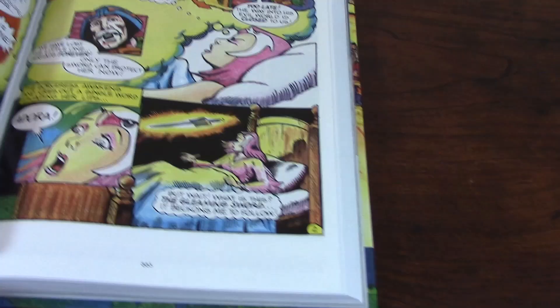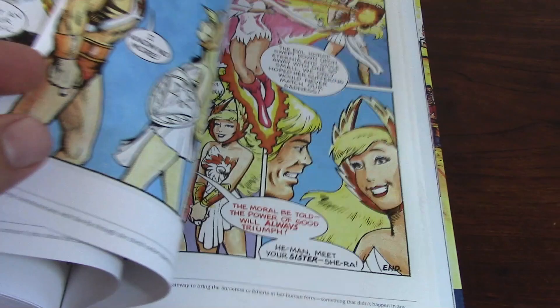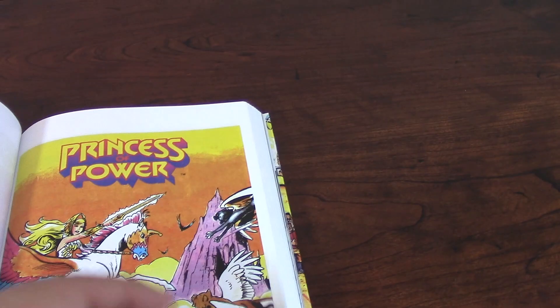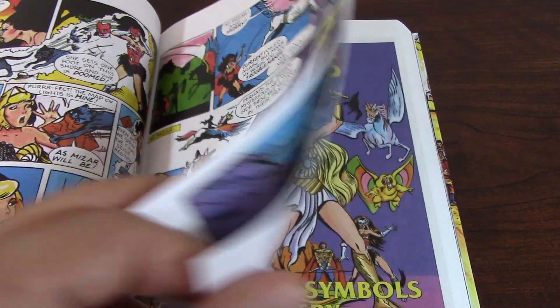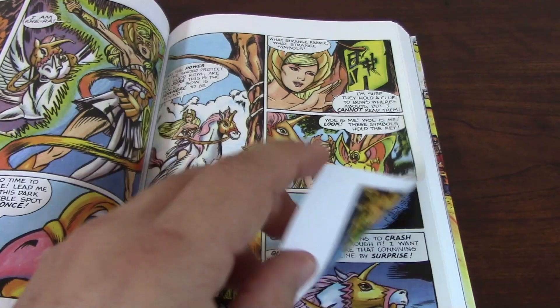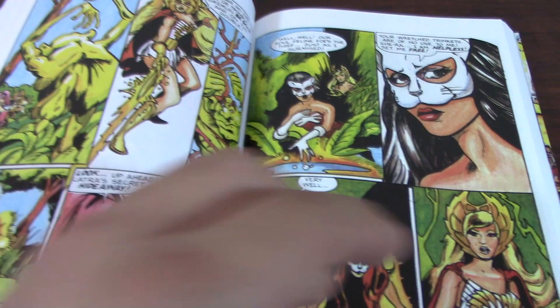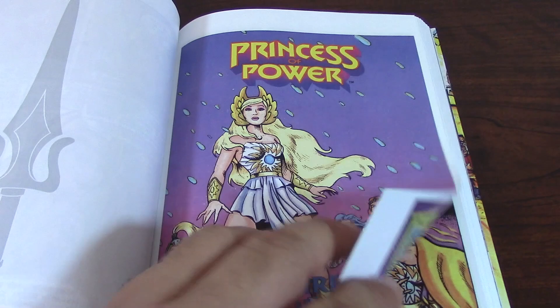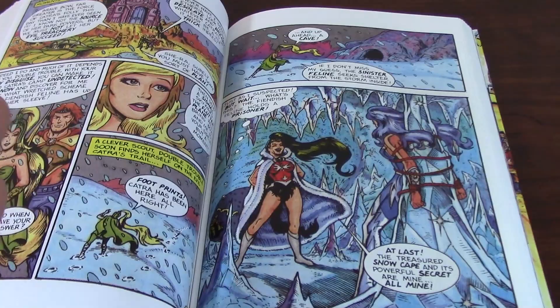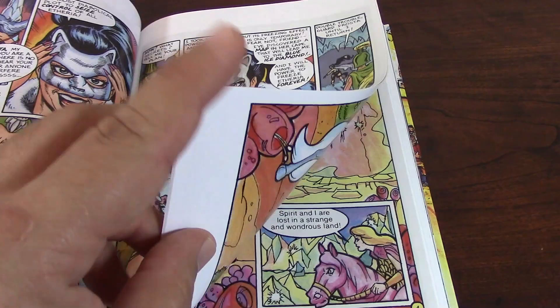Here you can see Princess of Power — this is where you get 12 issues that were actually created for She-Ra. I love the She-Ra comic and animation — it was fantastic. But it was not the same level as He-Man. The intention was to reach girls and females, where there was a big market. It's very well known that women love animation, superhero stories, and comic books, although the industry is often trying to appeal more to the male audience. Lately, pop culture has been trying to do more and appeal more to females because they form a big number of comic book followers. Princess of Power back in the 80s was a toy line specifically directed toward girls who loved He-Man — giving them something that was created for them, but that a lot of boys also enjoyed because it's still part of the Masters of the Universe story.